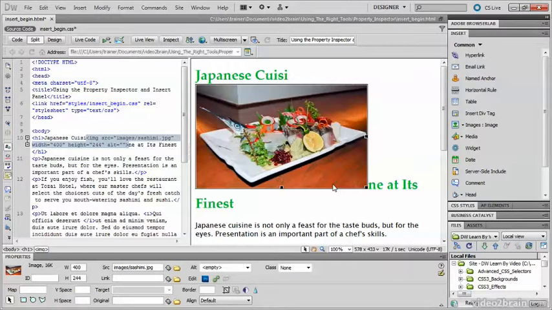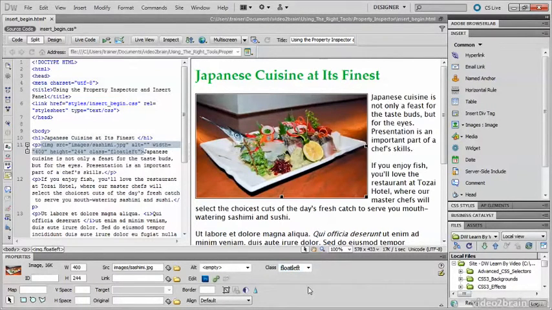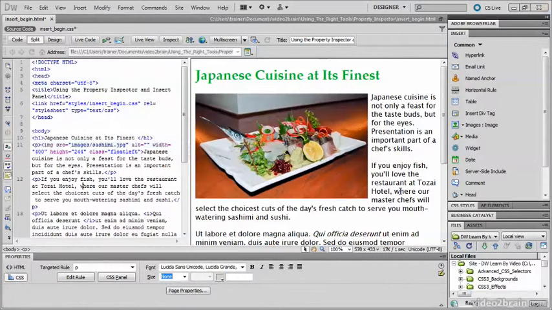This is one of the few cases in which you can drag and drop within Dreamweaver, so I'm going to drag it to the beginning of this paragraph here and then apply the float left class to it, which I can get from the class menu in the Property Inspector. And as you notice, the Property Inspector is context sensitive. Now it's showing me the properties for the image. Otherwise, the Property Inspector shows me text-related properties.